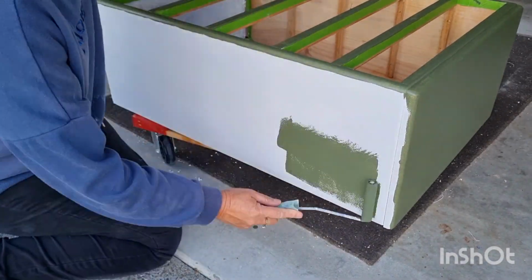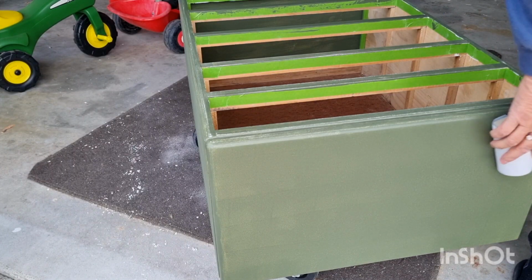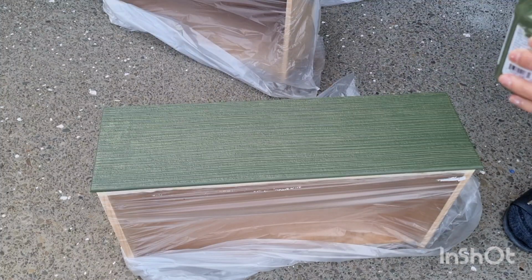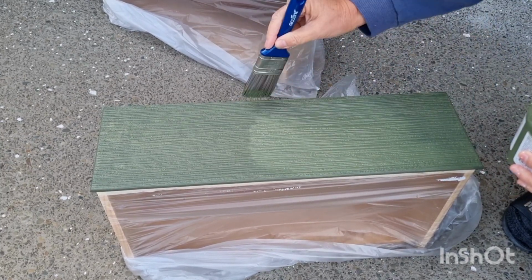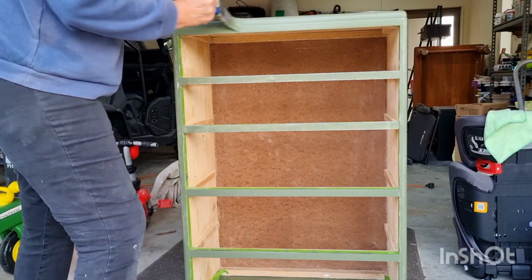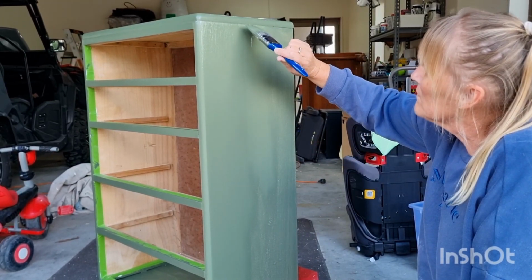Sometimes you can get away with one coat, but with this being a dark colour over the white primer, I gave it two coats and just sanded in between coats. On the second coat, I decided to use my paintbrush instead of the roller. I do prefer a paintbrush. There's something about paintbrushes, I just prefer them. It's maybe therapeutic, I don't know, I just like them.